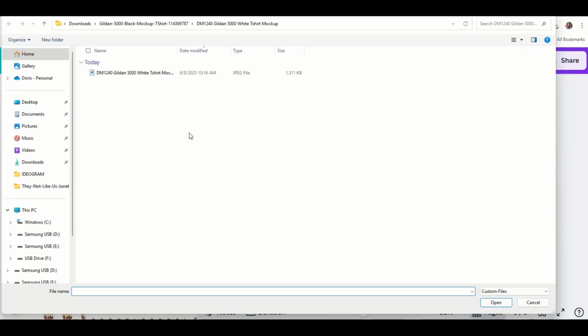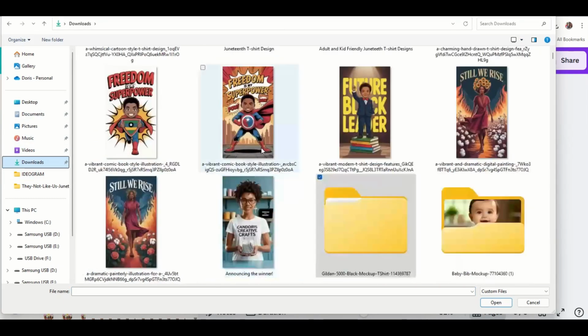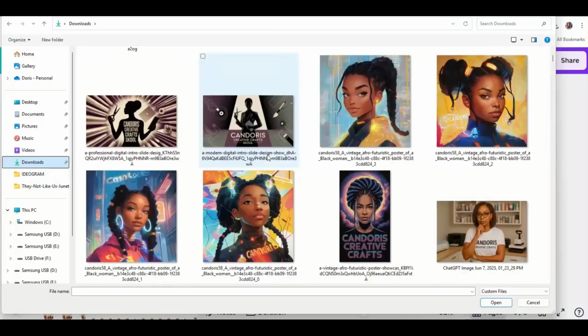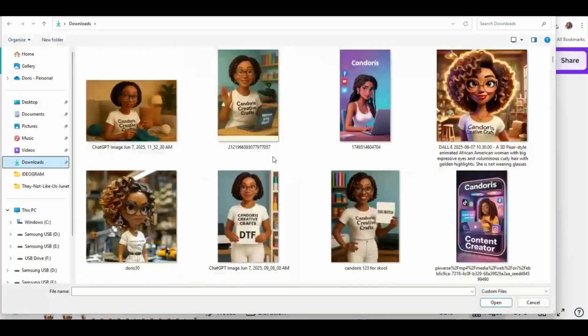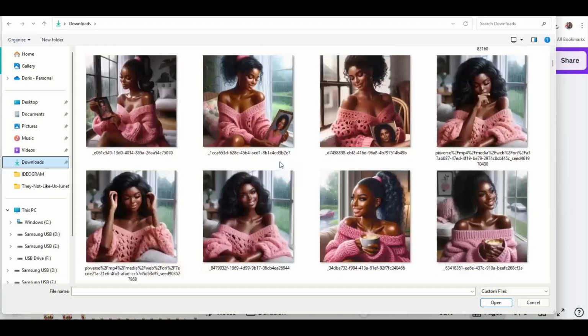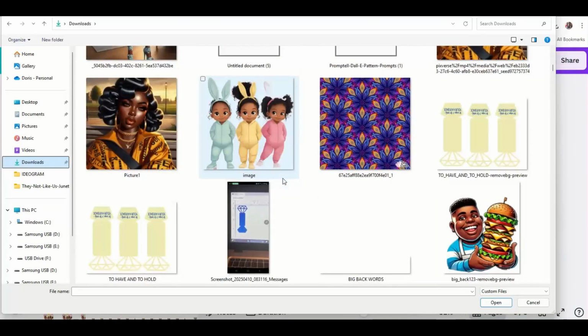Let's go back to upload, downloads, and let's find other design. I want to find one that will look good on a black shirt. So give me 1 second here. Let's try this one.